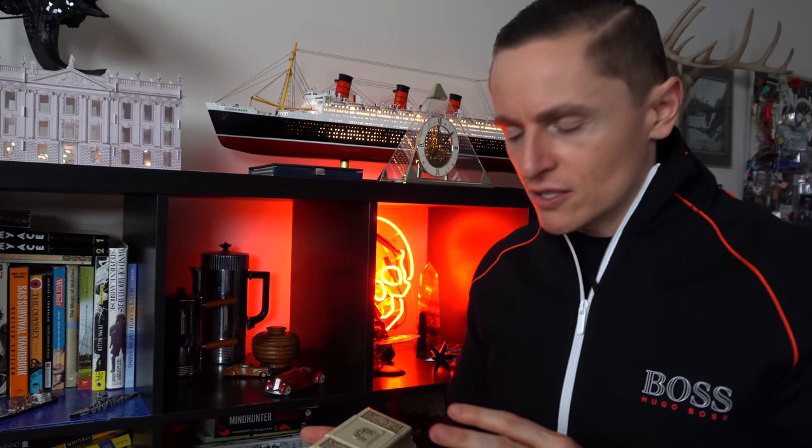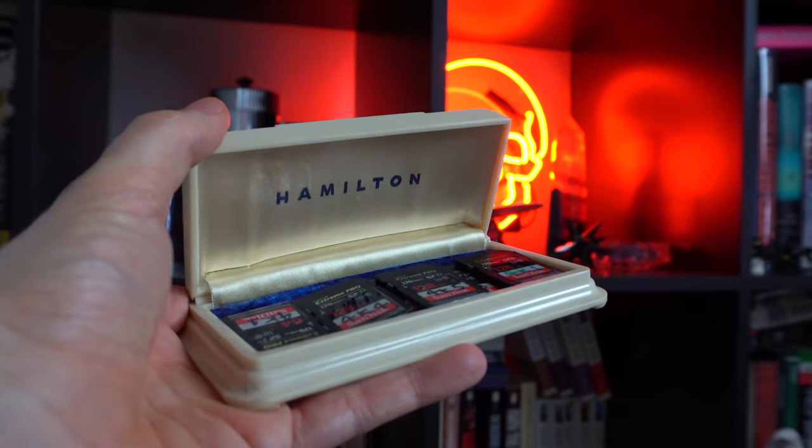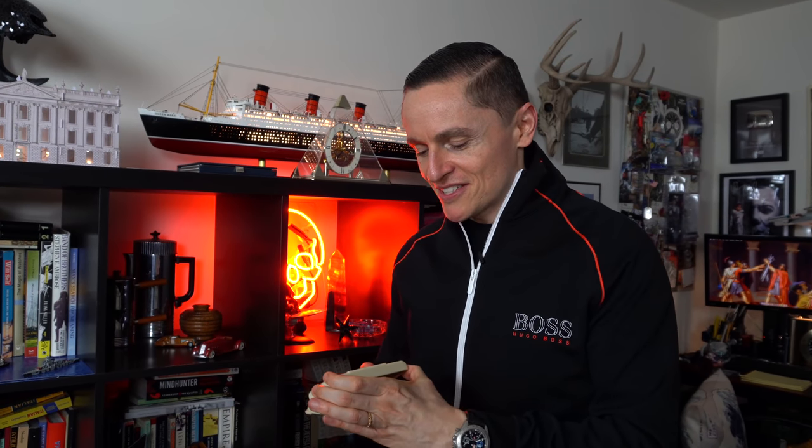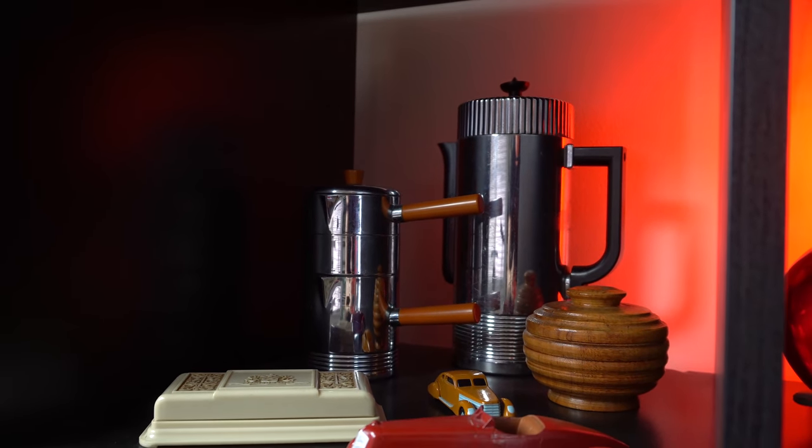Moving on — I've got some art deco stuff there. I love collecting art deco antiques. There's tons of it all over the place — vases, all this kind of stuff. I found this on eBay — I love going on eBay. This is actually a Bakelite case that Hamilton watches used to come in, in the 1930s. I scored it for an absolute bargain because I needed something to store memory cards when I'm filming. It's got this little velvet interior — what a stylish way to present a watch. This is obviously when Hamilton was made in America, with this beautiful heraldic engraving. It's perfect. I've got it there with my little art deco 1930s roadsters — originals, really chuffed with those.